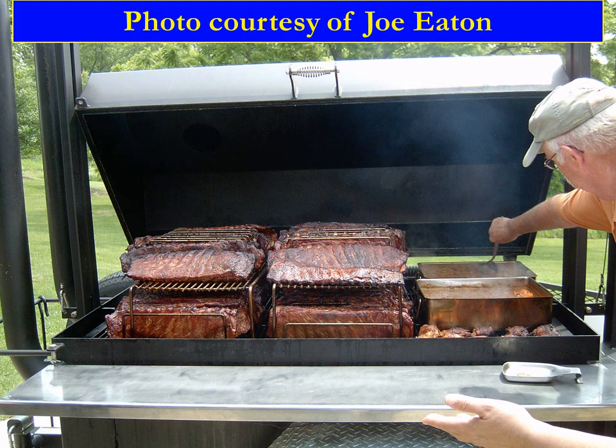And this is Joe Eaton. He's got a couple of pans on the right, and he's loaded with ribs. So what he's using here actually is a third rack, which is removable, and also rib racks that we've made for Joe. And you only need a little bit of spacing. So I don't know how many ribs he's got on here, but lots. And as I remember, I believe he's cooking some on the lower level at the same time.